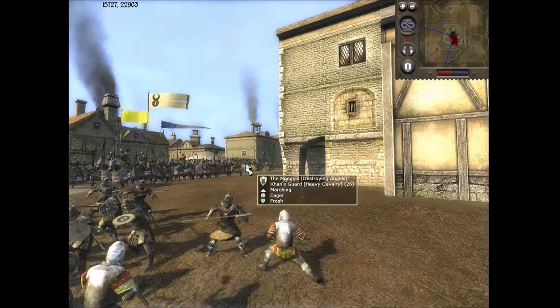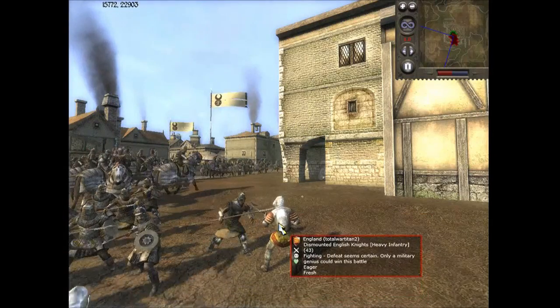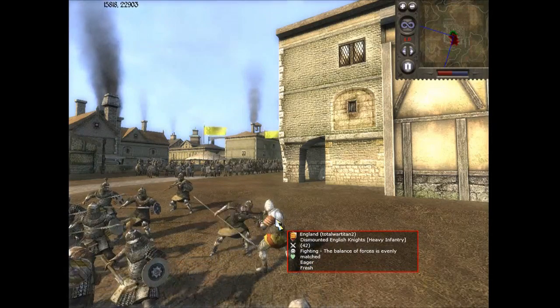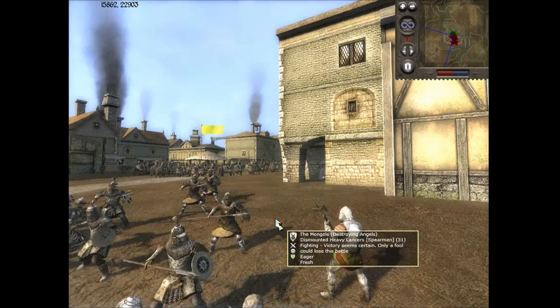He's trying to see if he can outflank me. Ooh, let's watch this duel. Spearman versus Billman. This guy's better armored, that's for certain. I might not be able to watch it for too long.